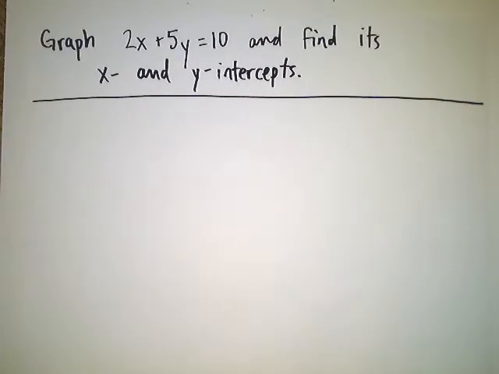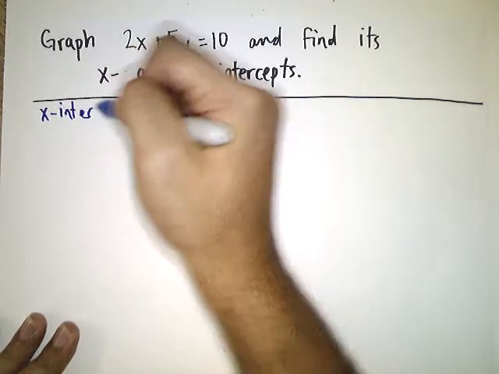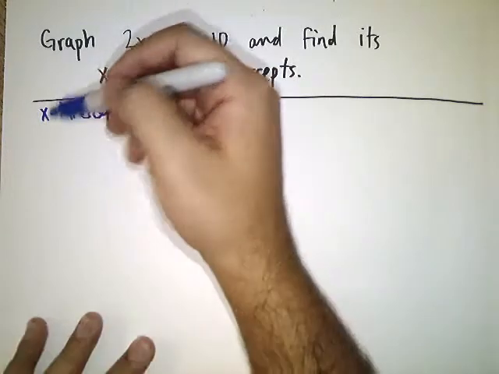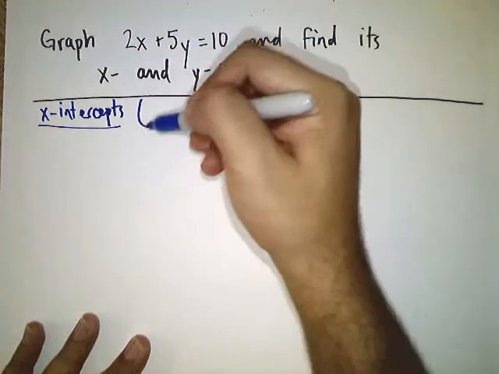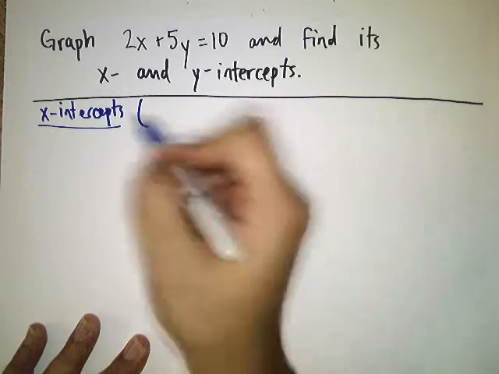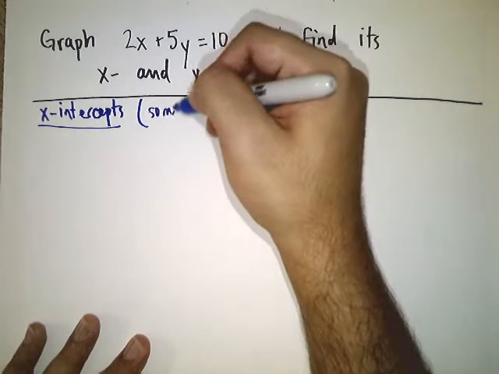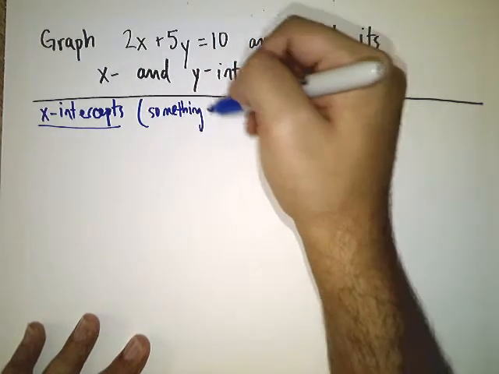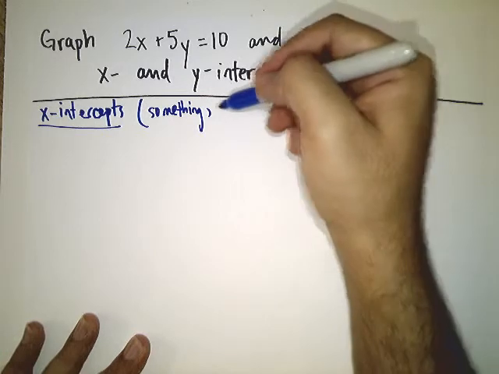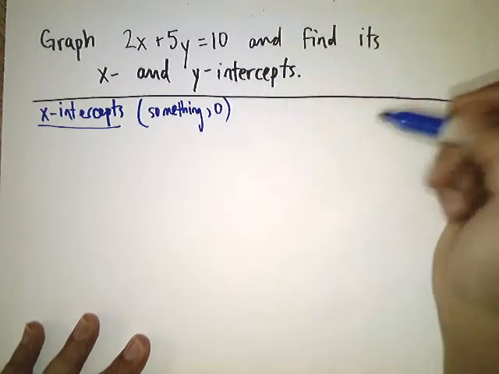Okay, let's move on to a couple more real quick. 2x plus 5y equals 10. We're going to find its x and y intercepts. Let's do it the same way. First, we'll deal with its x-intercepts. We know, again, for x-intercepts, they're on the x-axis, so we're going to have to go left or right. So we don't know yet what the x-coordinate is. But we do know we're not going to have to go up or down. So the y-coordinate is going to be 0.